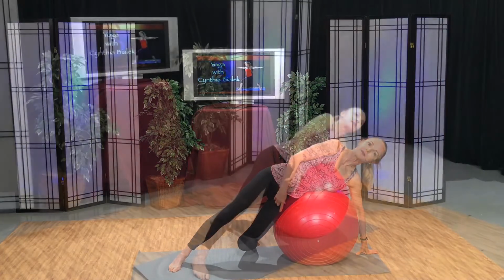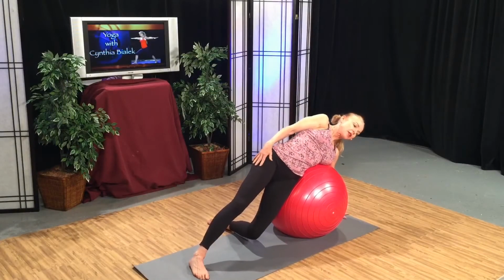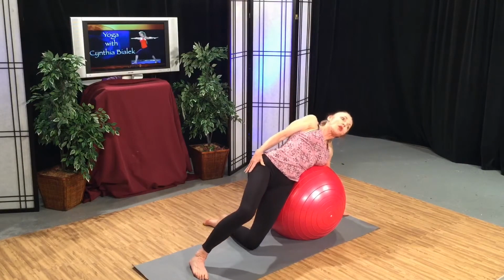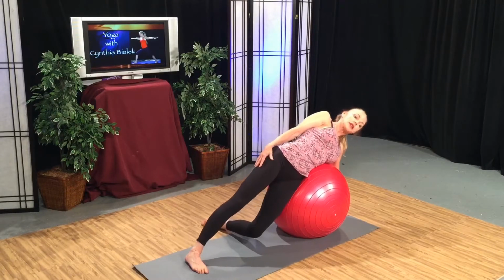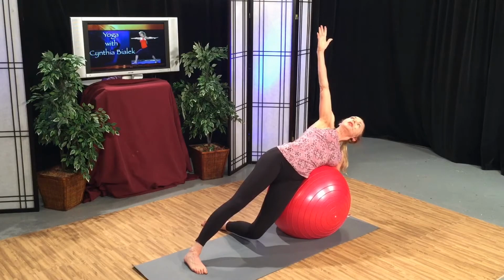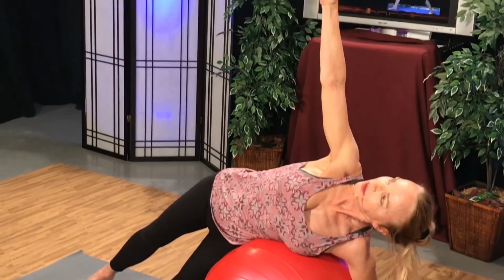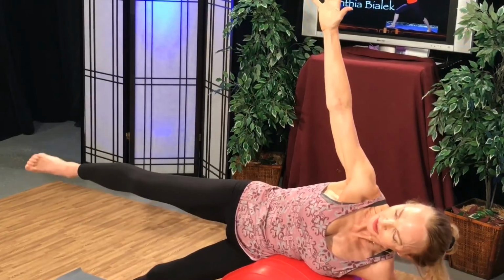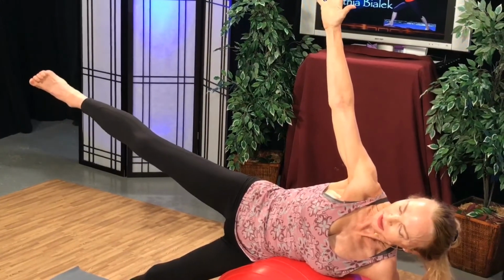Your right knee may not touch, depending on how long your arms are and how small or large the ball is. So now we're going to reach up with our left arm. That's your first level. Just open the chest. Keep reaching up with your left arm. Next level, push down on the outside of your right foot and start to lift that left leg up in the air. Flex your left foot. Lift it up as high as you feel comfortable.